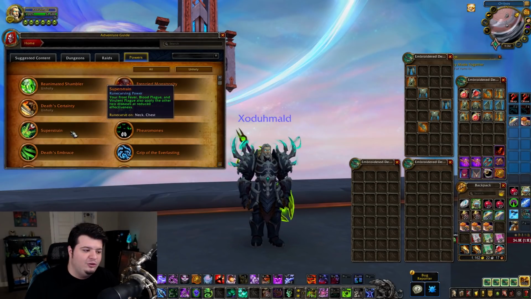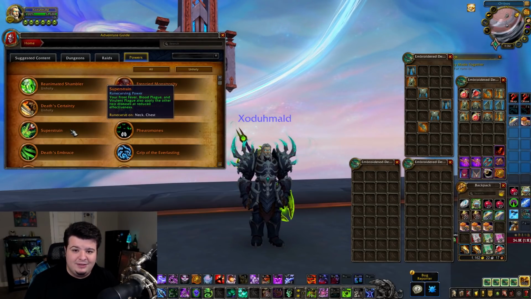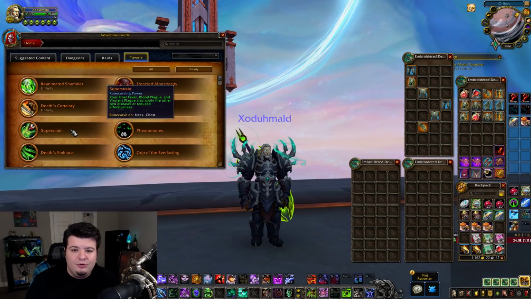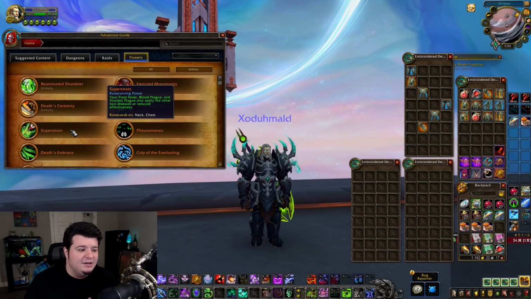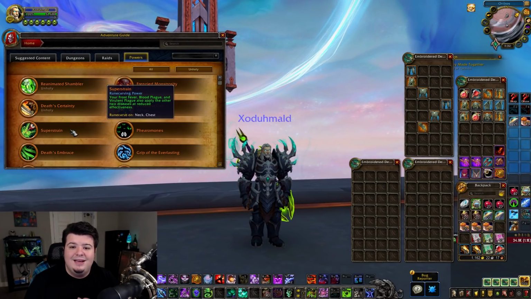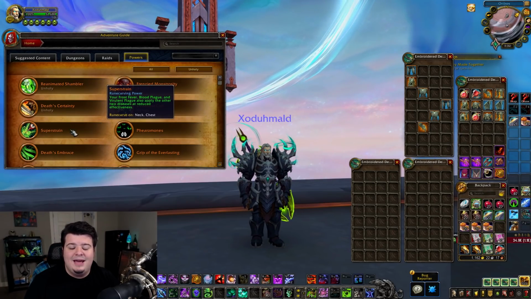Next up, we have Super Strain. This is the one that I think a lot of people have been really excited about, because it gives you all the old school Death Knight diseases, Frost Fever, Blood Plague, and Virulent Plague all at the same time. And that's really cool and thematic to DKs.